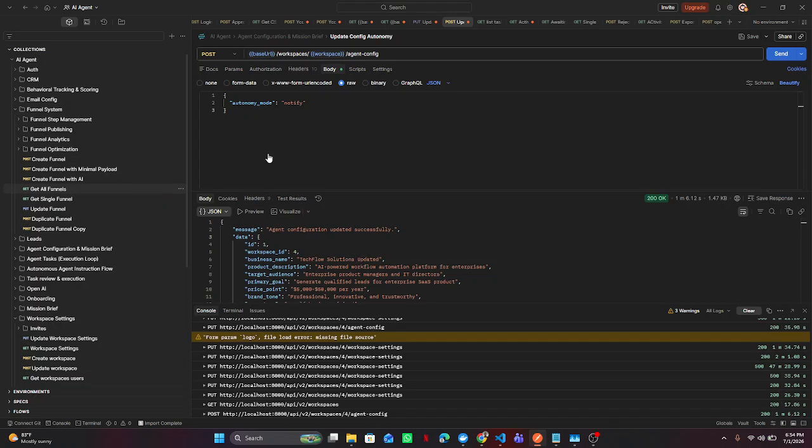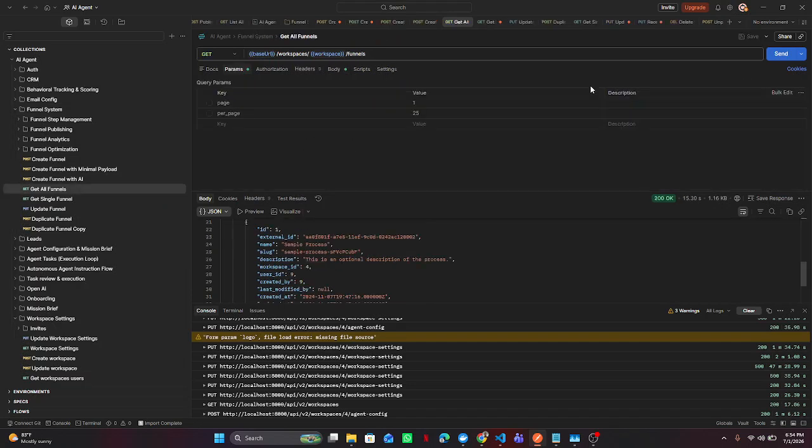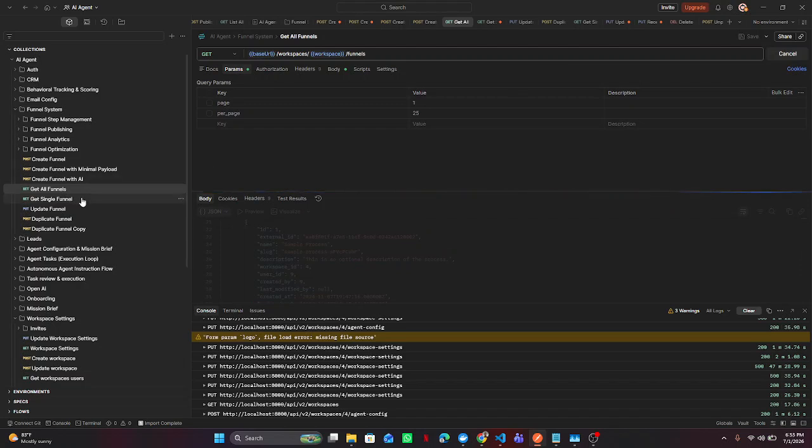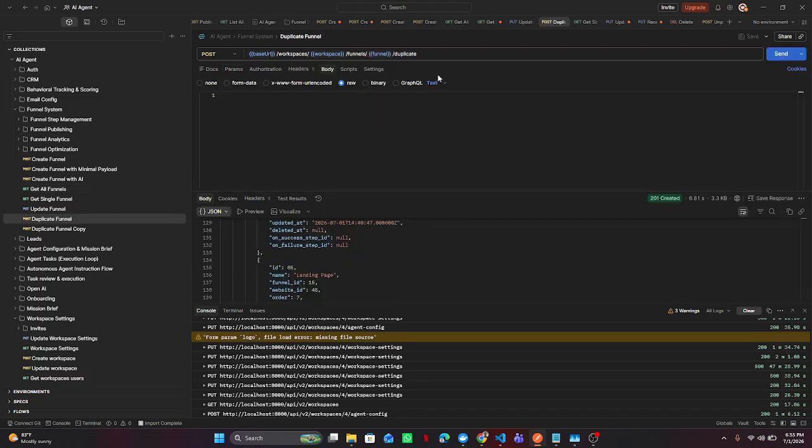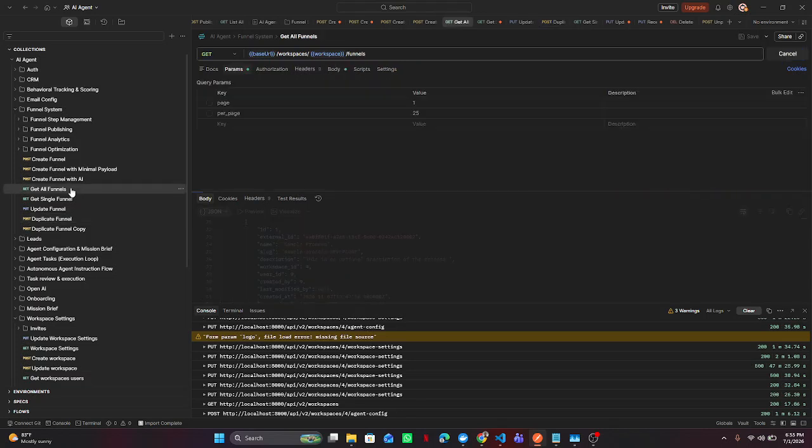Very simple for that. We get a single funnel, we update funnel, and duplicate funnel. This one we just copy a funnel, so we are going to provide the funnel ID to duplicate it.